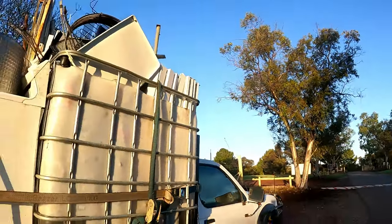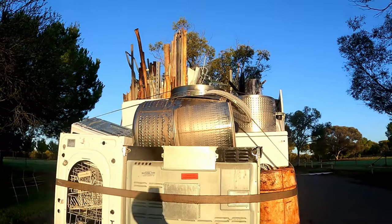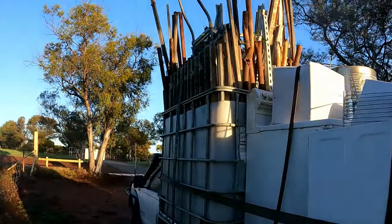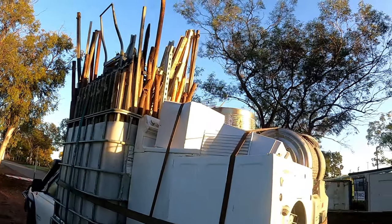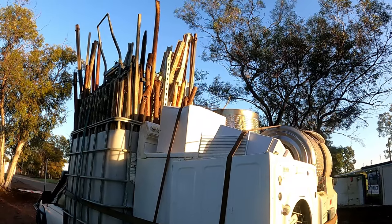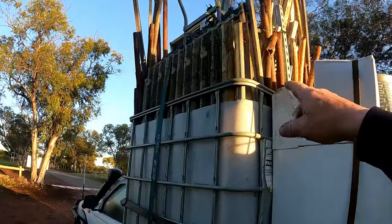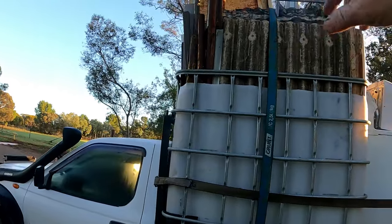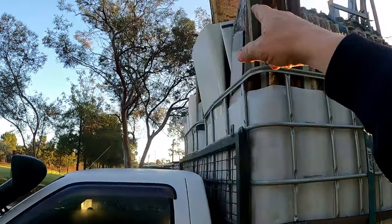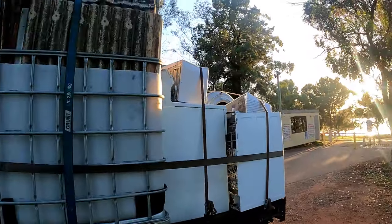Right, what we have - it's got two IBC pods on the front, fairly well loaded. Most of this stuff up here is from a shelter they pulled down. It's in the front IBC pod here. They were just going to dump it up in their dump point in their pile of junk and in their tip. I thought, well instead of them putting it up there, they allowed me to put it in here and go recycle it as scrap metal. So I had to cut it all up - this was off the roof, the corrugated iron, had to cut them in half to actually fit them in the IBC pod. All the steel was part of the framework. The other piece at the back here, the yellow piece, that was a sign on top of the gate where an excavator came through and pulled it down.